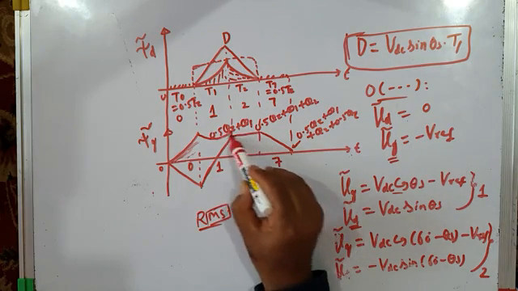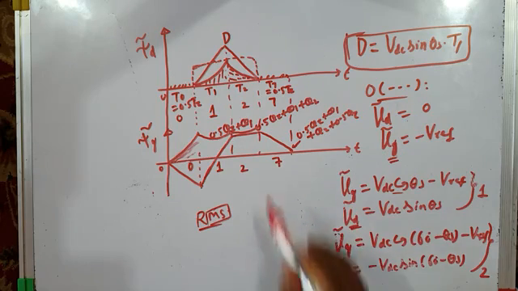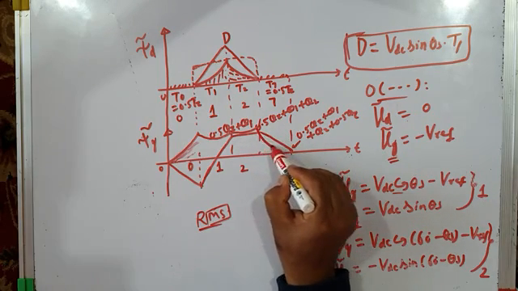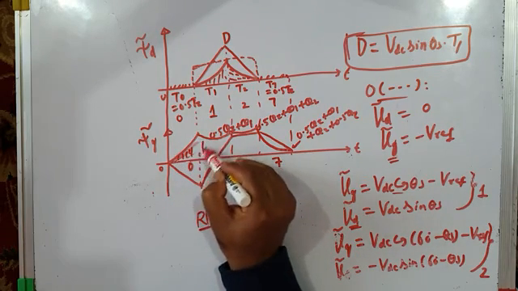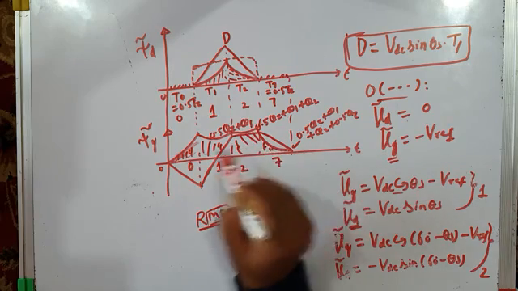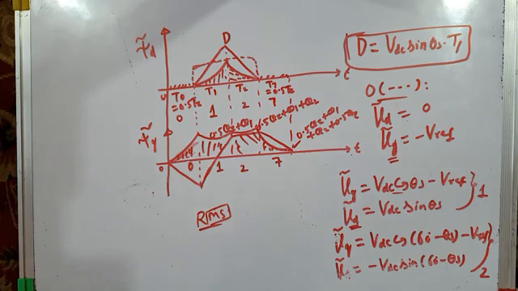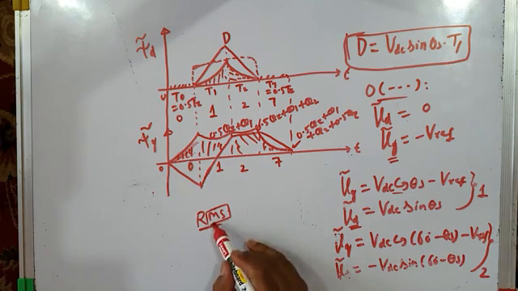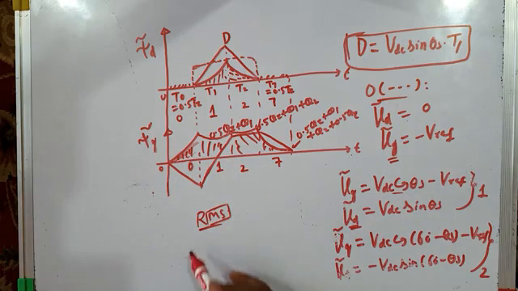Then you square this line. When you square this line, there is another parabola like this. And finally, you square this line, and you finally get this parabola. So find the area under this parabola, this parabola, this parabola, and this parabola. When you find the area under all these parabolas, you will find the mean square of psi q tilde. And then you can take the square root of the whole quantity, that will give you the RMS value of psi q tilde.